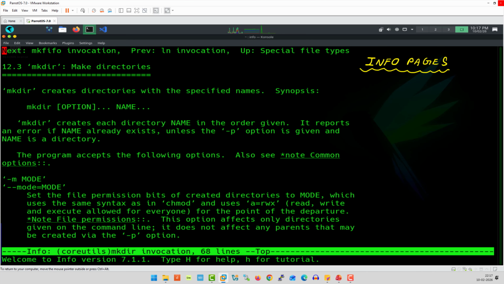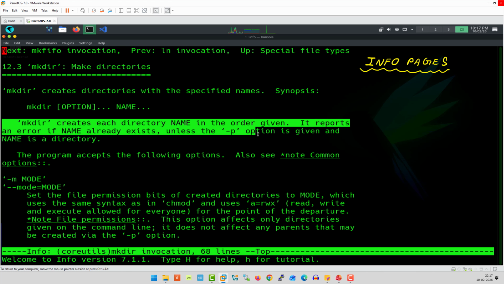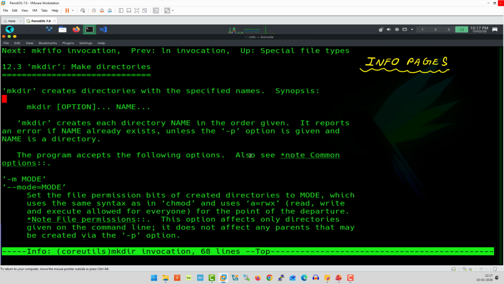So info reads an info file that is structured into individual nodes within a tree. Each node contains a simple topic, and the info command contains hyperlinks that can help you move from one to other. You can access the link just by pressing enter while placing the cursor on one of the leading asterisks.